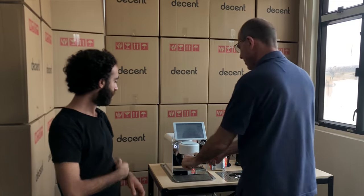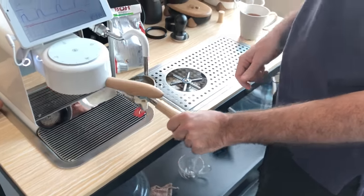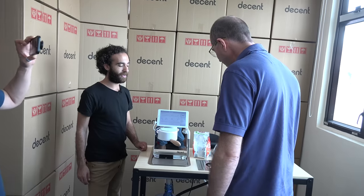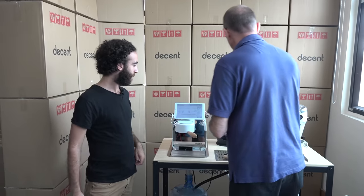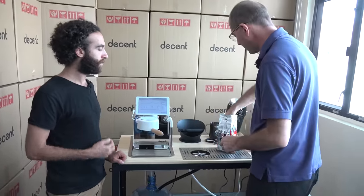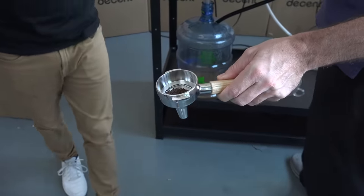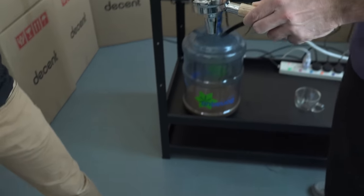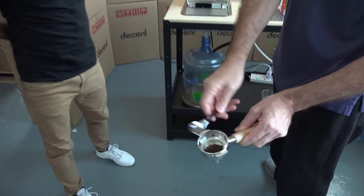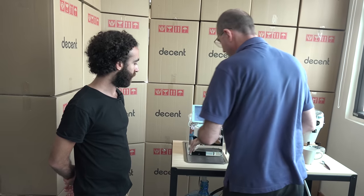I'll open this up — there is some hot water still here. You can see how strong that is — it's not that strong — because we've extracted most of this teabag. You just throw it out, knock it into the portafilter, and if you want, you can rinse. This is Vietnamese tea that I really like. I don't precisely measure it — I just have a spoon that's already in here. For normal tea I'll drink just one spoonful. If I want to make it with milk, I put two spoonfuls in. There's the loose leaf tea, and the filter is going to handle it. No need to have a teabag — just go in, no screens, nothing, lock it in.